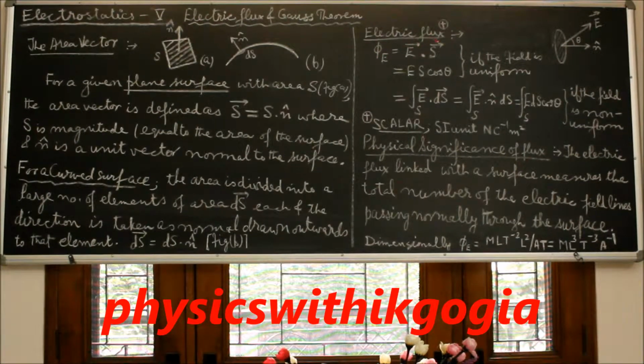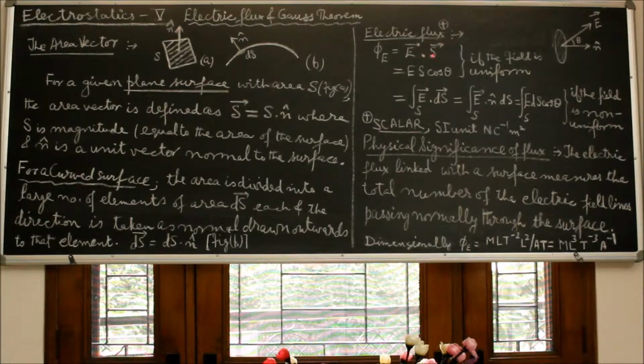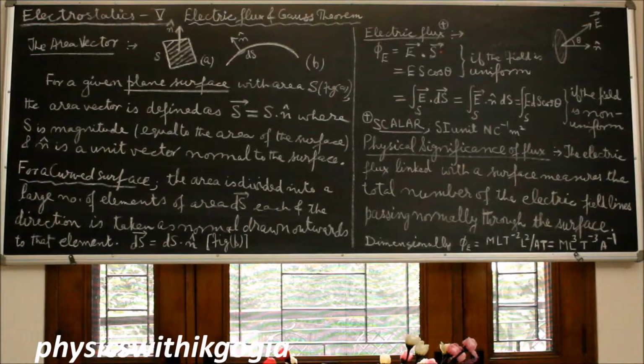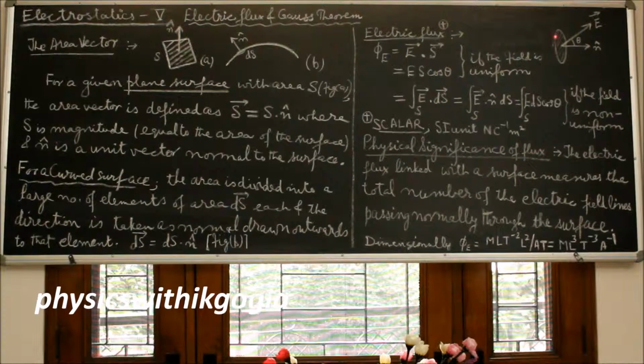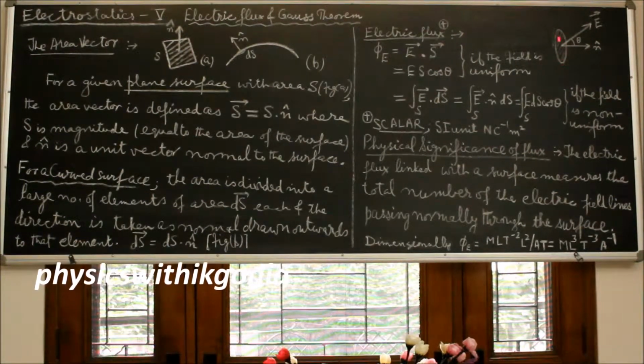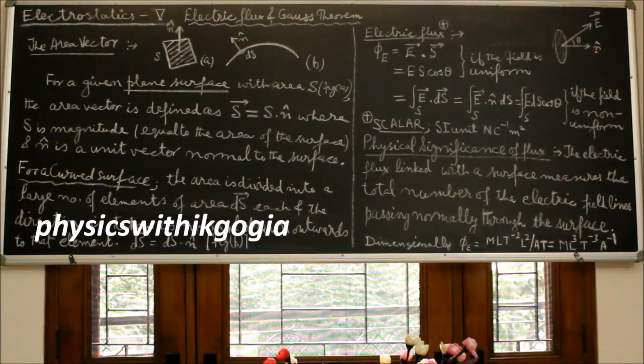Coming to electric flux, the flux is denoted by symbol phi e and is taken as the product of the field vector, that is electric field intensity, and the area vector S, provided the field is uniform. So flux is scalar product or dot product of field intensity vector and the area vector. Here we assume that the field is uniform at all points on this surface. n cap is normal, which gives direction of the area vector.